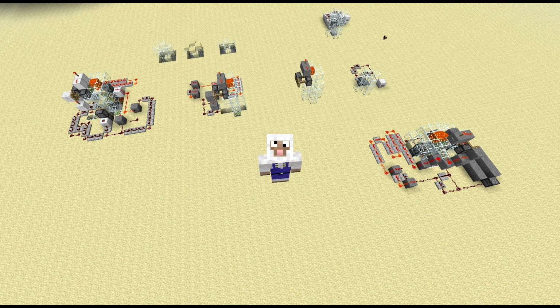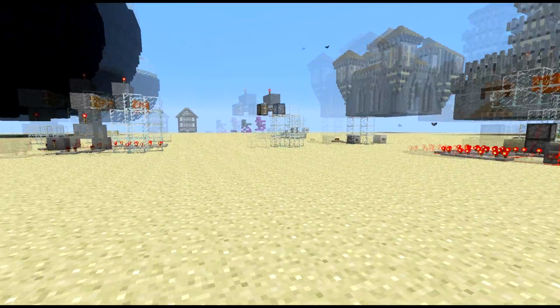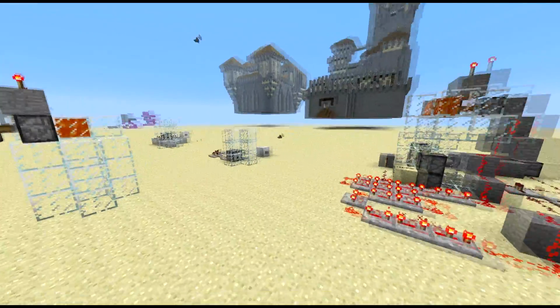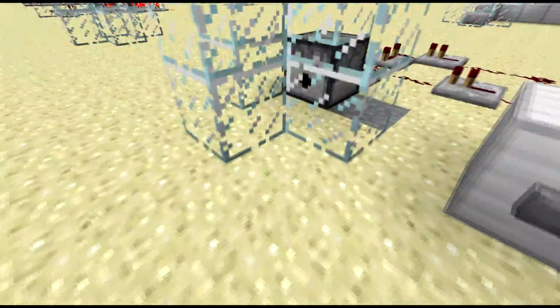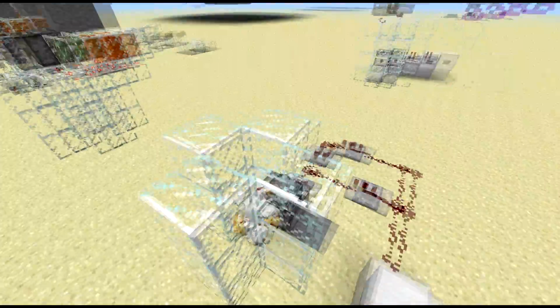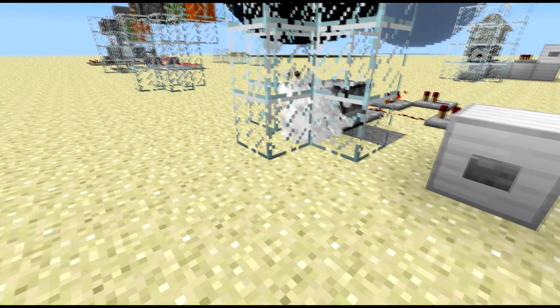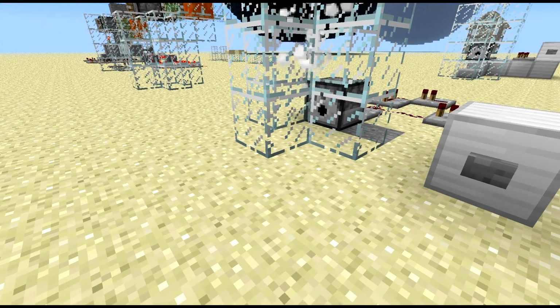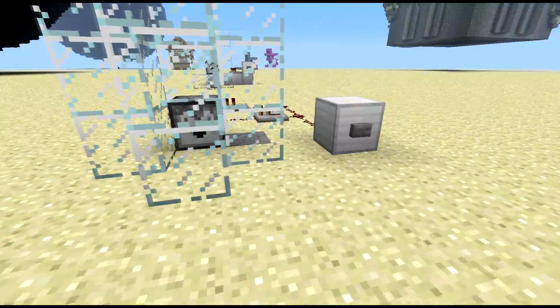So let's have a quick run through what used to work pre-snapshot, and a couple of ideas of what you can do to try and get this fixed post snapshot. I've commented on a few of the videos. Well, the first one, to use a double pulse dispenser. This used to work, unfortunately now it doesn't. As you can see, your chickens just get killed and all your items burn up.